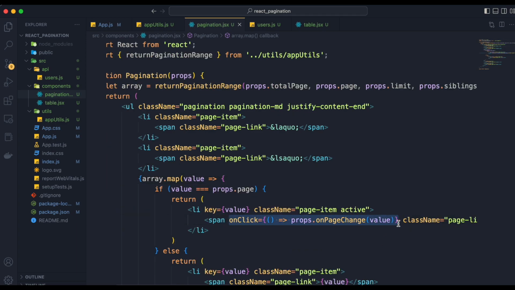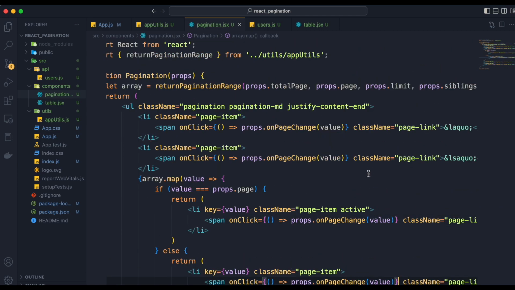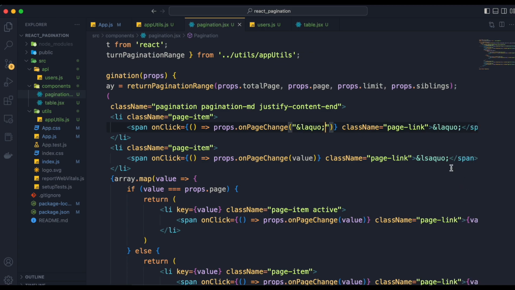So if we are handling the fixed li tags, that is for our arrows, we will pass the HTML entities in string format. And for our dynamic li tags, we will pass the value in the function. So for our double left arrow, we pass ampersand LAQUO semicolon.